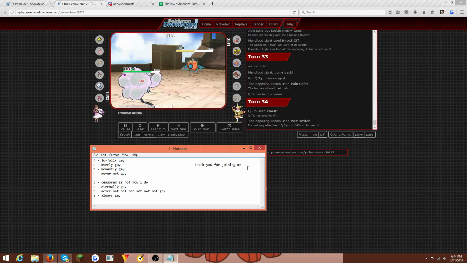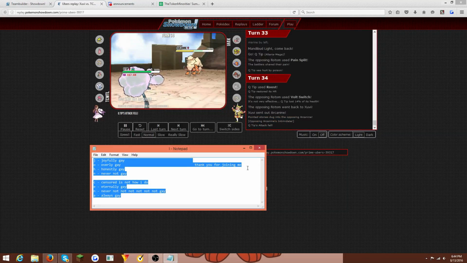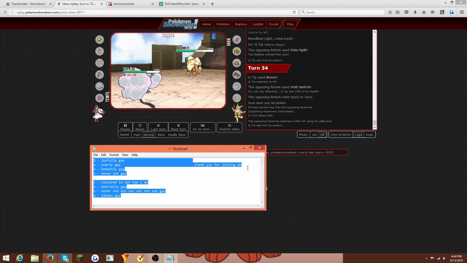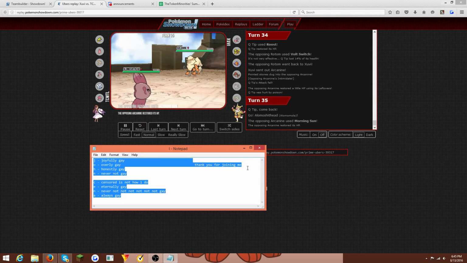Volt Switch won't do much, it does 14. He goes Arcanine, so now he's realizing that Arcanine's a really good switch into this because I don't have Earthquake, now that you see my whole moveset. So I just hard switch out into the Alomomola just to take any hit. He Morning Suns up, so you know, it's a good play.